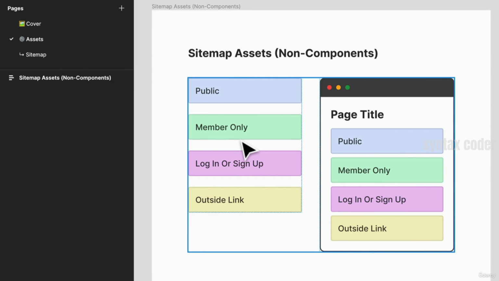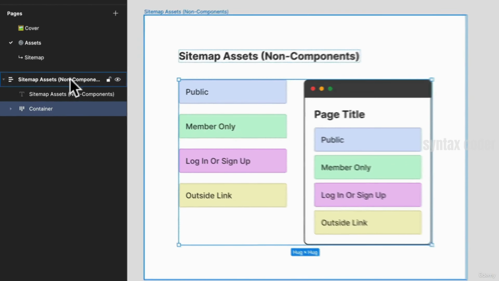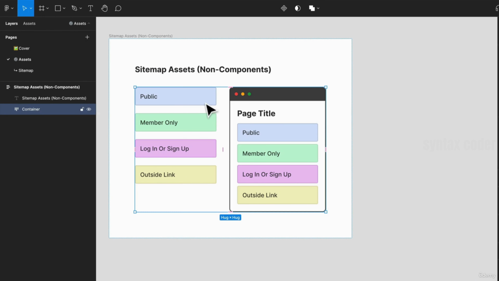And we have yellow to indicate the outside links that are going to push you outside of the app or product. Ultimately, you may not use all of these. You may use this for future projects. I think it's just great to have them ready, but I'm going to get into how to build these. And this is the container over here on the right side that is going to house all of these items. So let's jump right in.